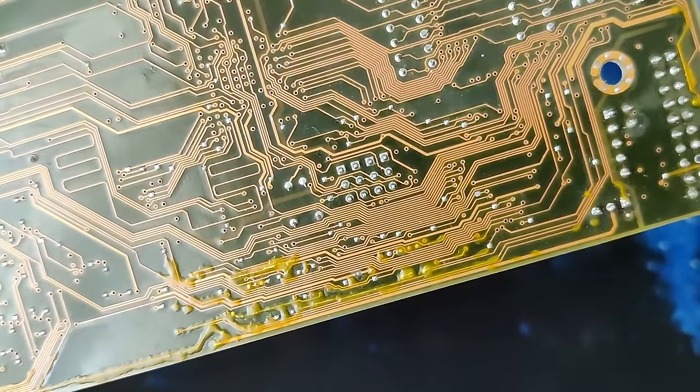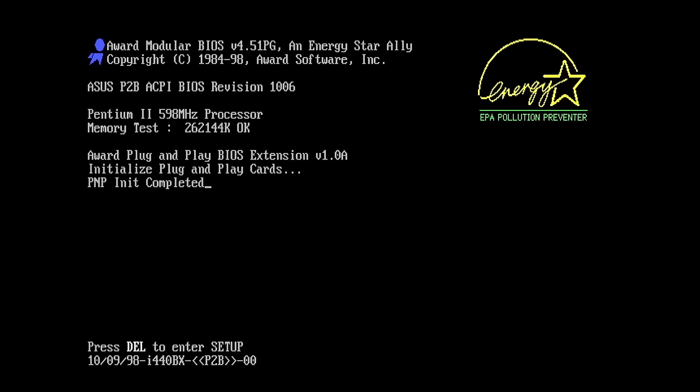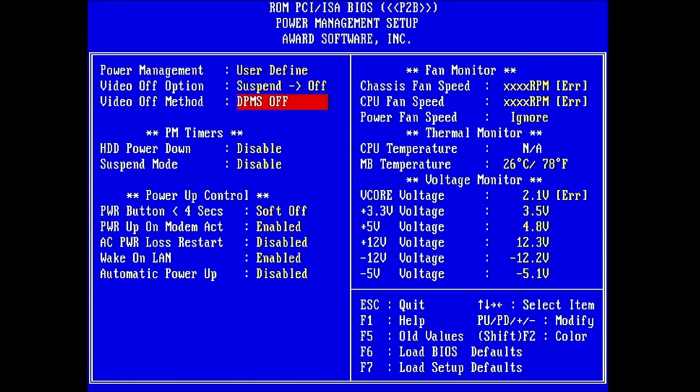Before we wrap up, let me flash the BIOS, since as you can see here, version 1006 does not recognize the Pentium 3. Instead, the boot screen shows a Pentium 2 with 598 MHz. And there are more issues in the BIOS. For instance, the V-core voltage reports an error. The Pentium 3600 requires 2.05 volts, and it looks like the board delivers this voltage, but the BIOS does not know the CPU model and the required voltage and assumes something is wrong.